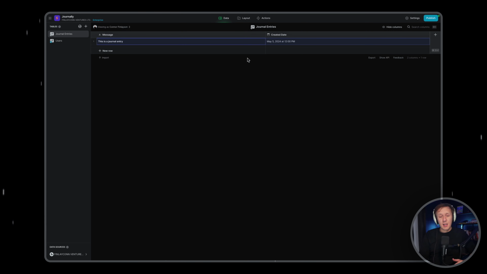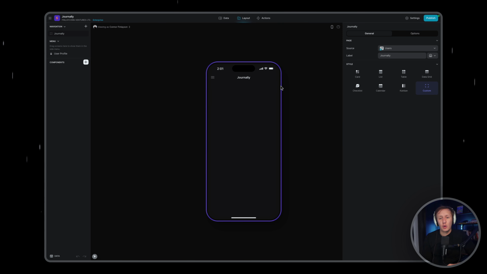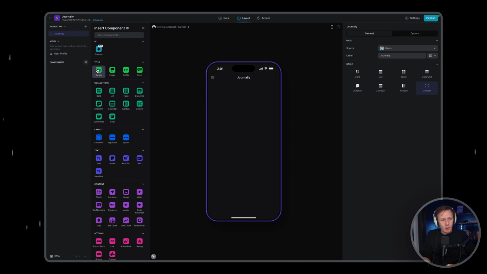Okay, now that we have our database set up, let's create the functionality that will allow us to add a journal entry. So what we're going to do is switch to the layouts tab, and I'm going to switch it to mobile view, but you can also do this in your web app as well. Now I'm going to create the interface that, for starters, displays all of the journal entries that were made, but also allows me to add new journal entries. The way that we can do that is we can navigate over to the components section in our Glide app, and we can now go and add a collection.